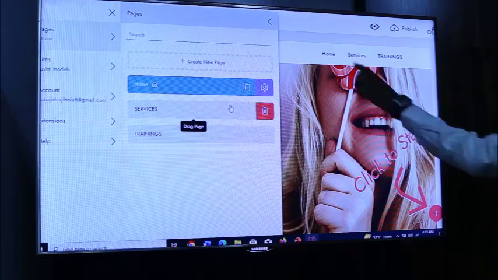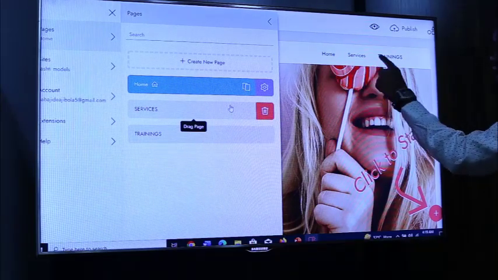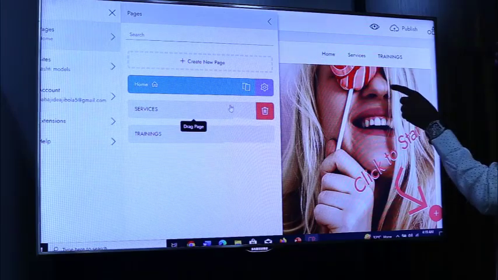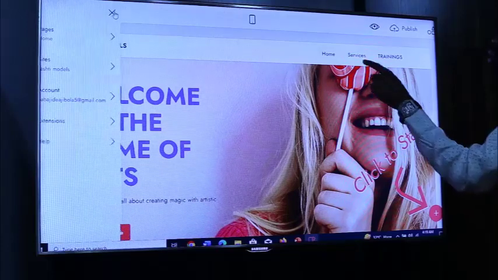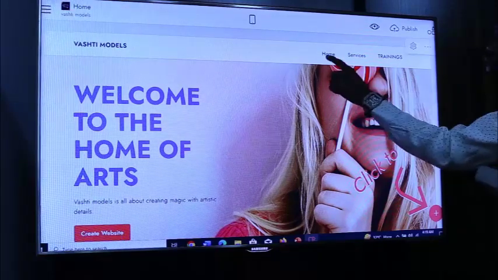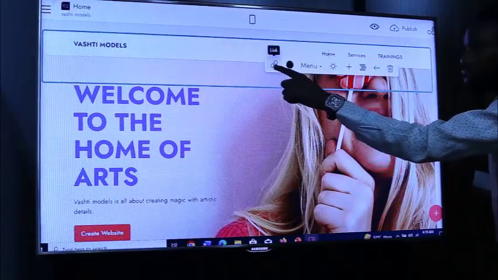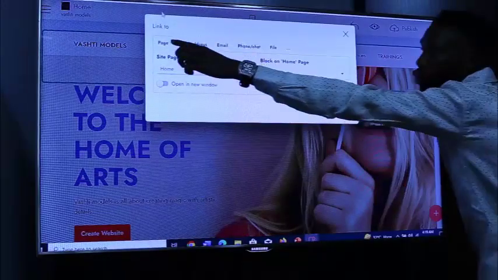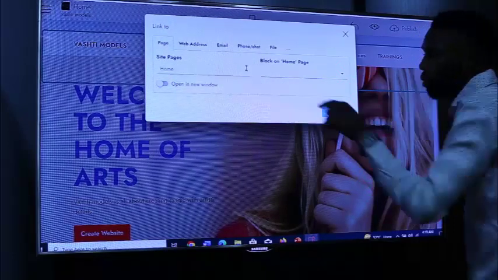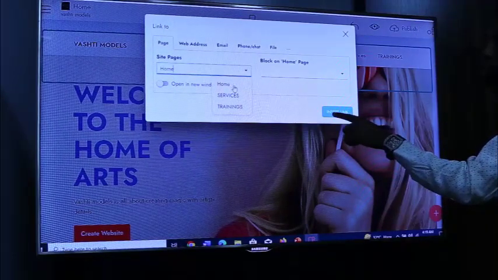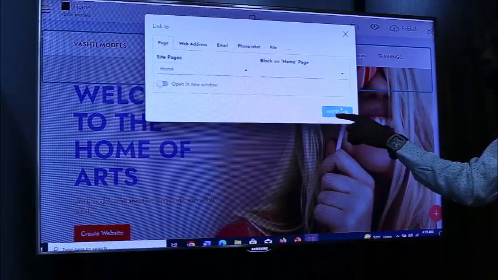Here you also have homes, services, and trainings. So you will now come here, click on your home, click on link menu, go to pages, make sure it's linked to home, insert it, home, insert it.